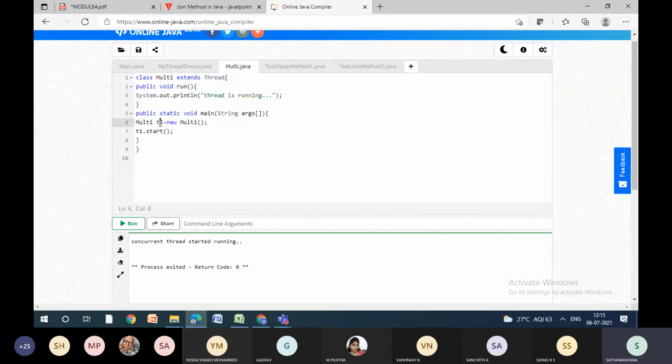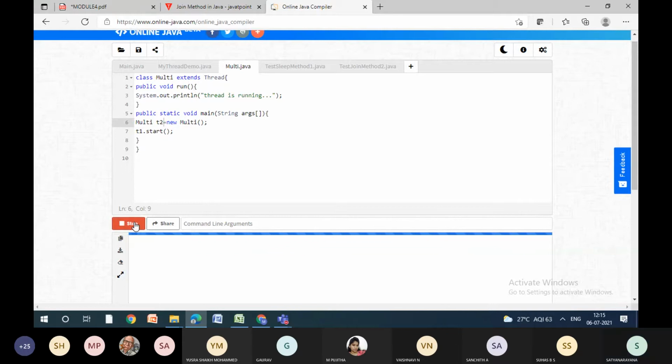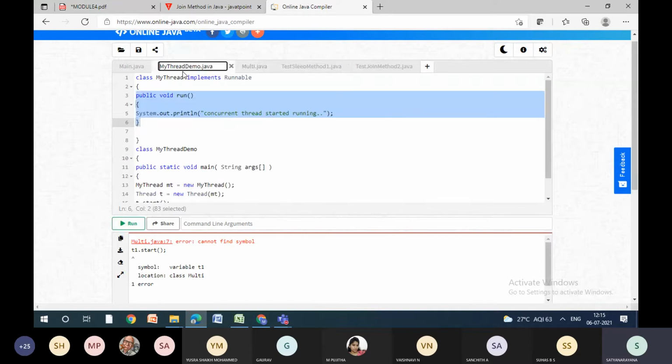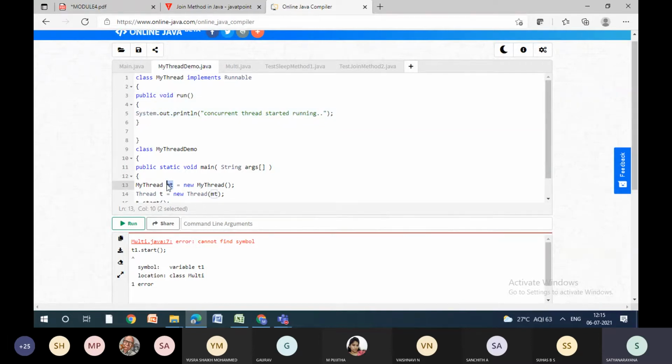If someone modifies here, saying T2, then if you execute it, what is going to happen? We'll see. This is a problem, but here it is not the criteria, because we are creating the object reference for the thread class. So if someone modifies here, no problem. It will get modified everywhere.